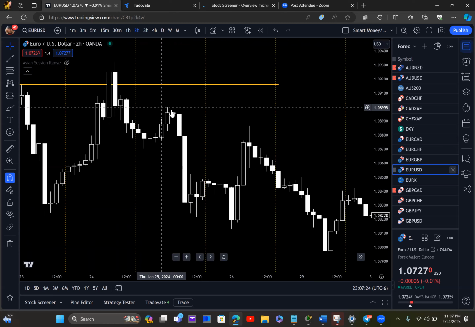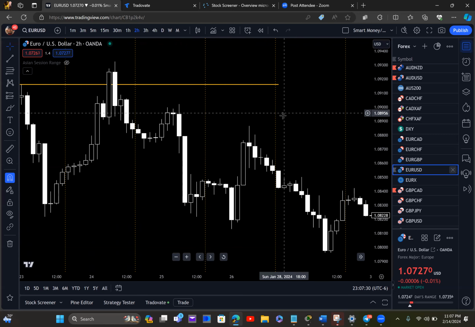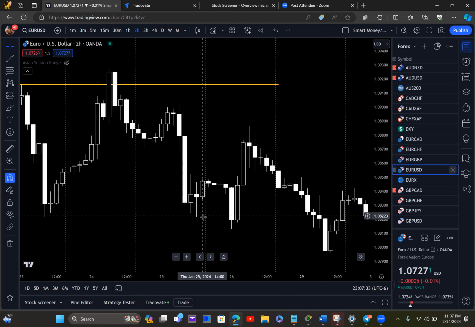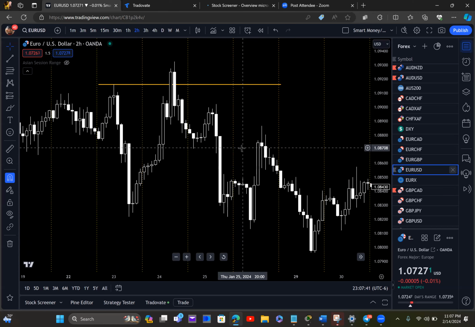Look, it even happens on the 2 hour. See right here, liquidity grab, boom, drop. Liquidity grab, boom, drop. Y'all see that? And look, even on the pullback, right here, see that? Now it did close right here, but on the higher time frame, this probably was just a wick. All right, y'all see that?